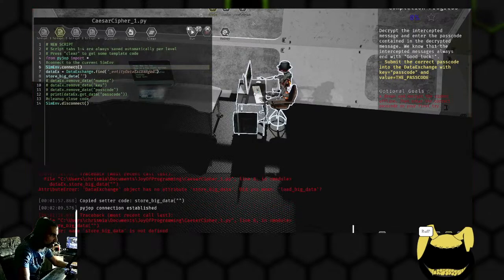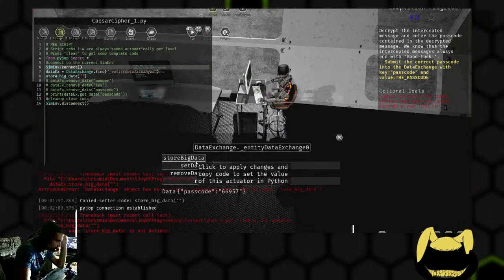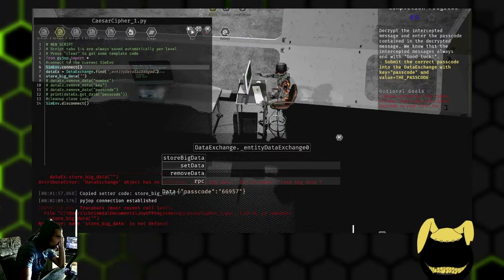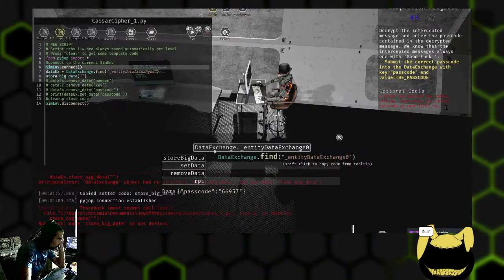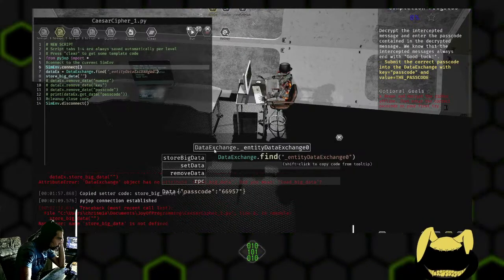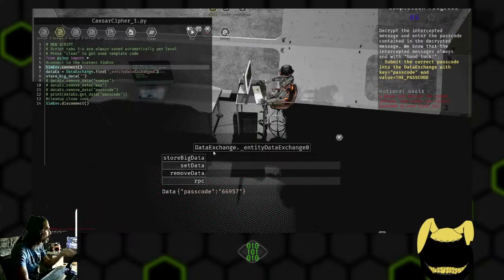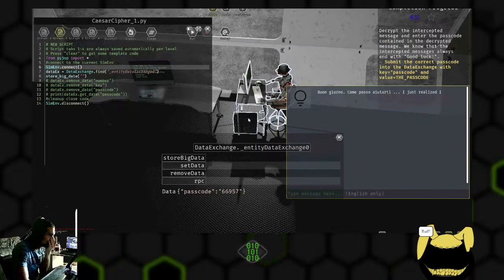Makes no sense. It's not defined. Yeah. So how can you tell me this exists? Copy the code. Considering we're in the data exchange object. Okay. Hints.